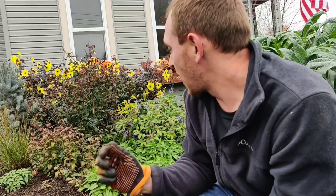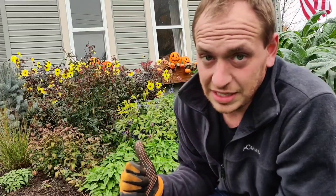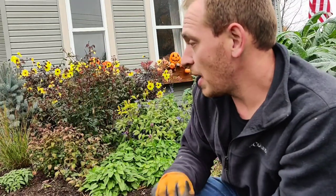See, I just pulled out two of my penstemons. Literally, the leaves look just like the Truffula Pink gomphrena. So I have to put those back in and probably move them, period, just because underneath the cardoon is where they're at, and I just kind of lost sight of them. So they probably should be brought out and put over here.